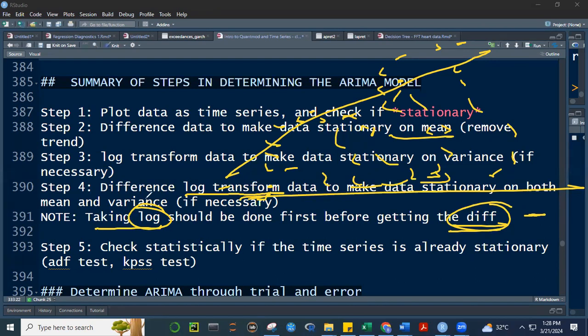So first get the log and then get the difference, which is what we did in our data set. Now, why did we get the log? It's because the model just dictates that we want to get the log returns. We were modeling, what we want is to model the log returns of our time series. So that's why we had to get the log and then get the difference to get the continuous returns.